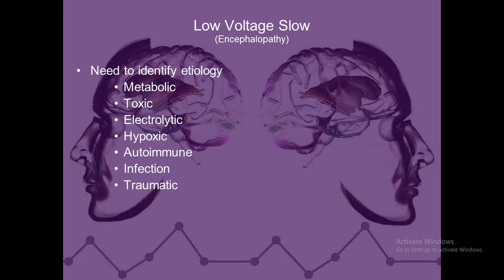Then we can get autoimmune issues. I don't find too many of those. Encephalitis or meningitis can cause the brain to have some of these issues. Infections can cause it. Always look for, there's a possibility of low-level infections. And then trauma can cause it. You can get chronic traumatic encephalopathy. That's what's going on with all the football players.